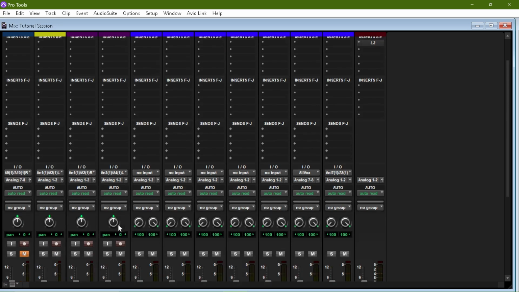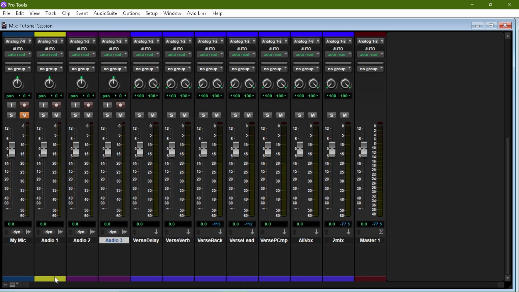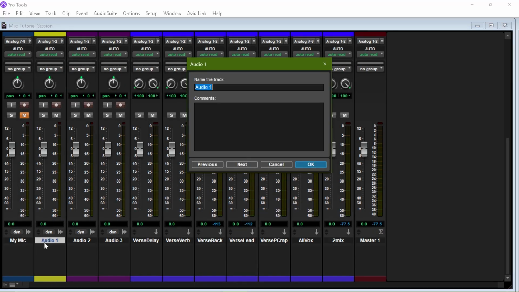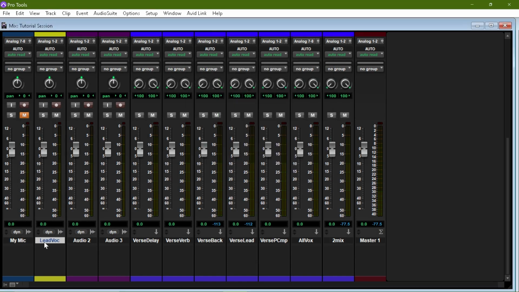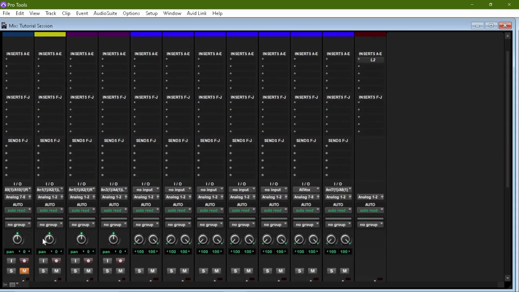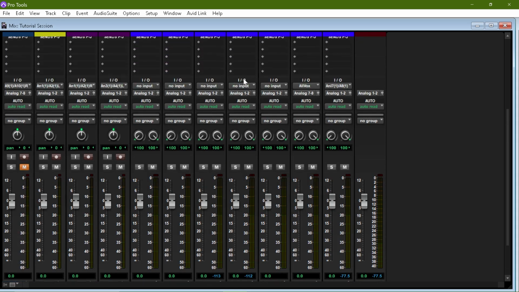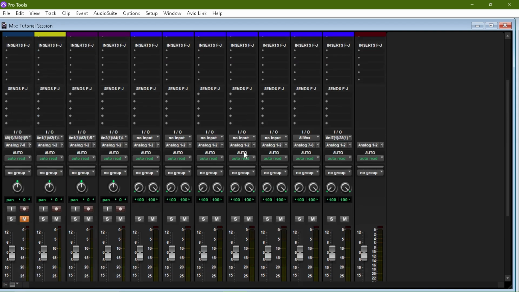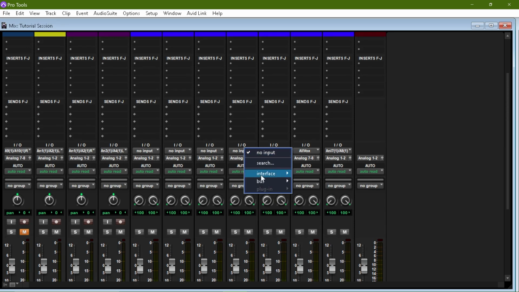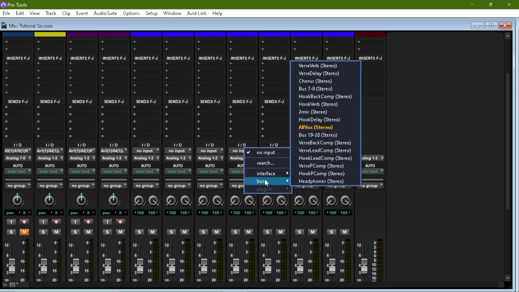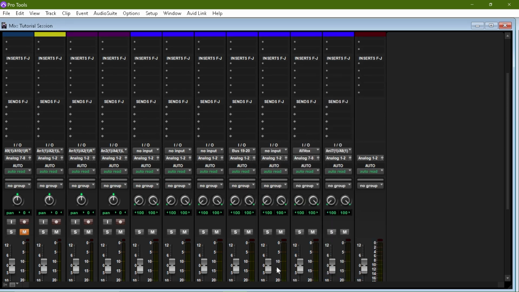Now, there's a couple of things to do here. Let's say this is lead vocal, right? So let's just say, okay, so that's lead vocal. So we're going to want it ultimately to end up here, right? On the lead. So we need to set an input for it. Let's just choose 19 and 20 just to kind of show you guys how this works.